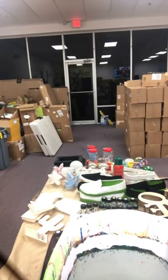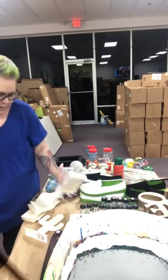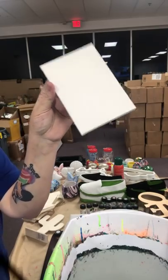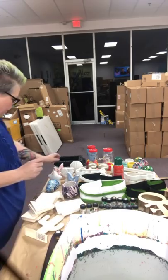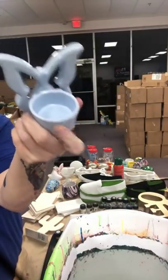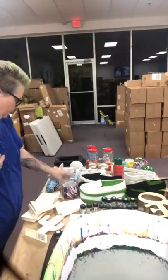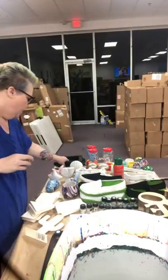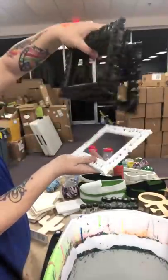So I'm just going to give you guys a little rundown of some of the things. You can dip these little canvases, which we've done in a lot of classes. And then I actually picked up this little butterfly today at the Dollar Tree. It's like a little candle holder thing. I thought that would be pretty to marble. There's another little one that's pink. These are frames. I just took the backing out of them. So these are going to be really cool frames.